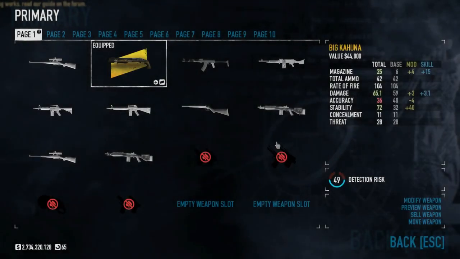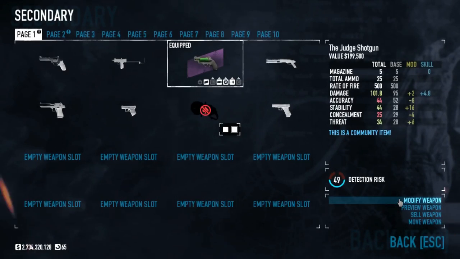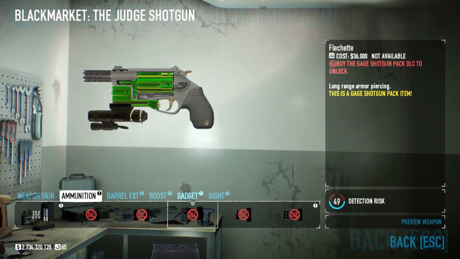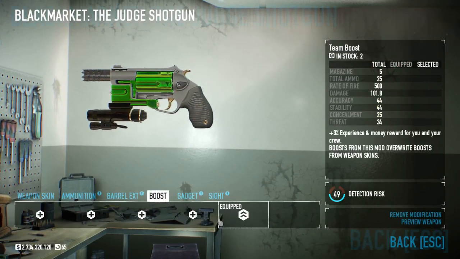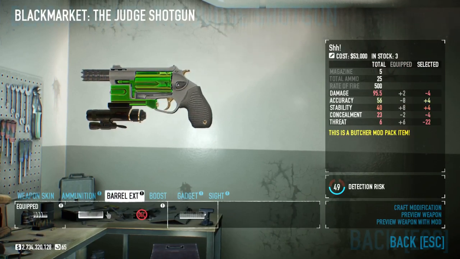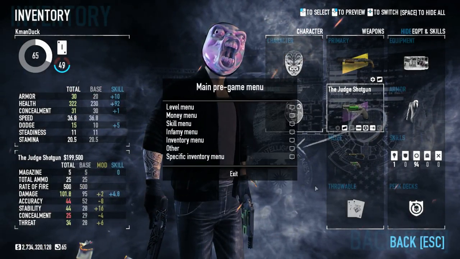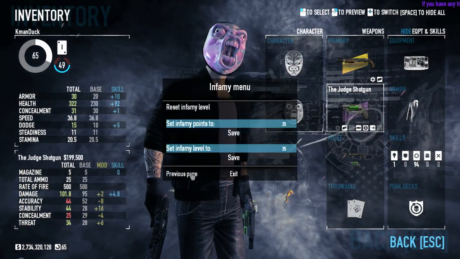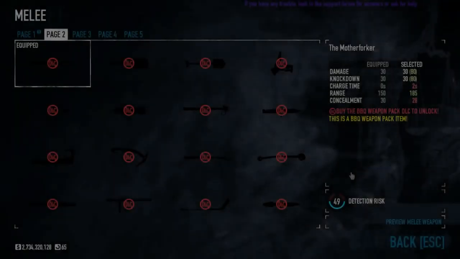Oh, locked by current weapon. It might actually work, I'm not sure. See, not working. It does not work. Pretty cool though, right? I got this flamethrower thing, like legit. I have no idea how to equip it. But anyways, you can go to the inventory menu, unlock the slots, blah blah blah, I don't think that works. Unlock all achievements, this works. That does work, I did that.